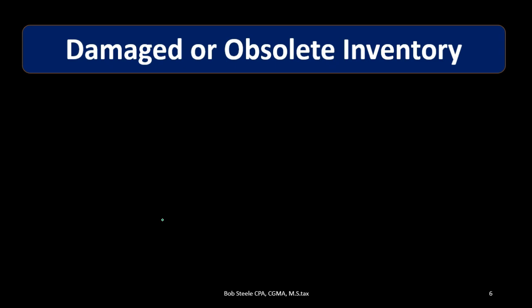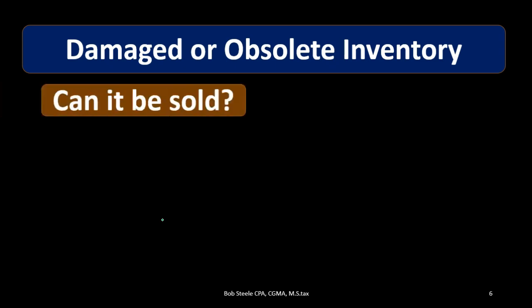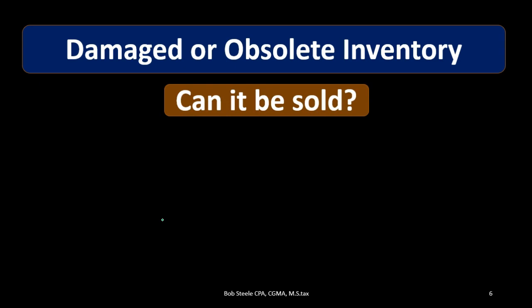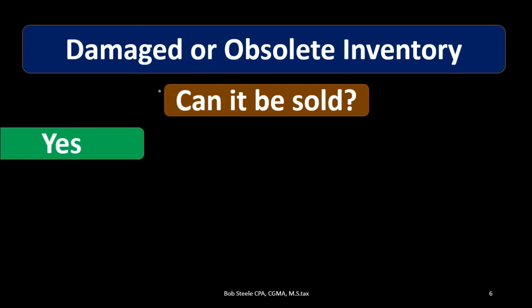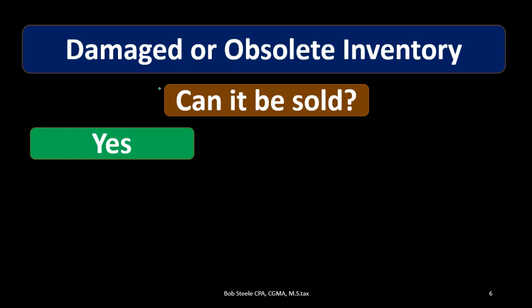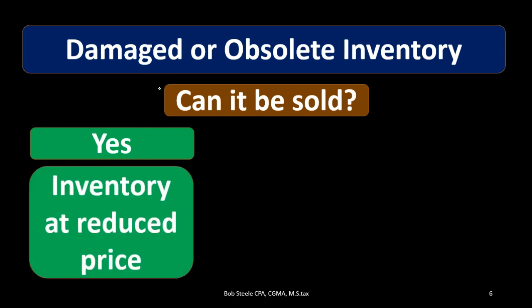If we have damaged or obsolete inventory, then we're going to have to go through kind of a thought process and say, well, what happened to the inventory? What are we going to do with it? So it would look something like this. We can say, well, can the inventory be sold? If it was damaged inventory, or if it's obsolete in some way, is it still something that is sellable? If we say that it is sellable, then we're still going to include it in inventory, but at a reduced price. We're going to use what they call the conservative principle, meaning we don't want to overstate our books. We want to make sure that we're basically recording at the lower price, the realizable price that we could get on the market to sell that inventory.